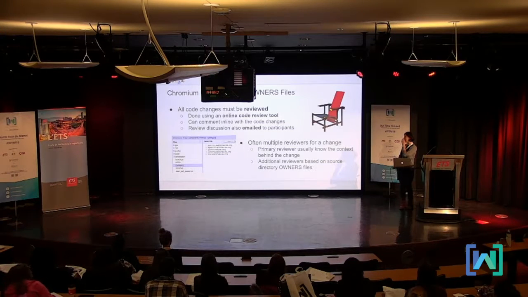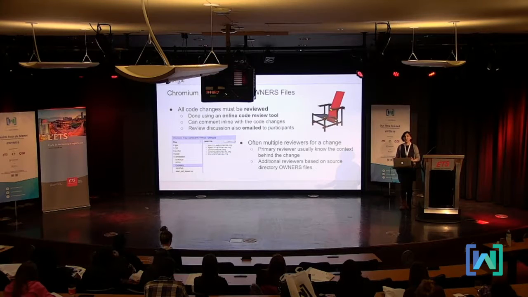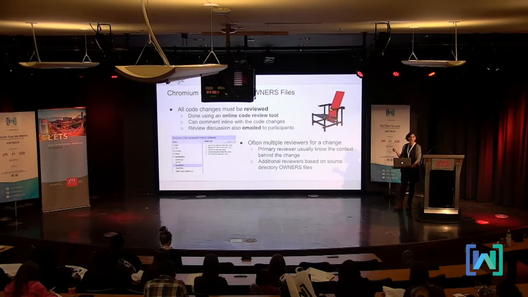Okay, so speaking about reviewers, how do you choose whom to send your reviews to? You are free to send it to anyone, but whom are you going to choose? Basically, I have two stages of review for my changes. First, I send it to someone who is familiar with the context and the problem I'm trying to solve, so that I can verify the logic of my change. After I get this approval, I send it to so-called owners. In our source code, we have files which are named OWNERS, you can see at the bottom, and it contains a list of names.